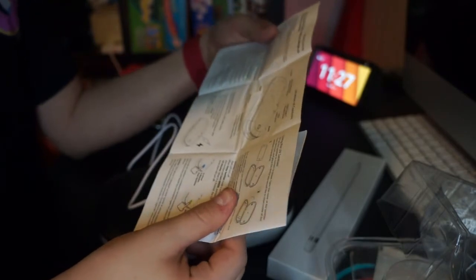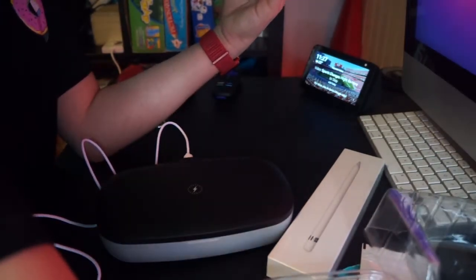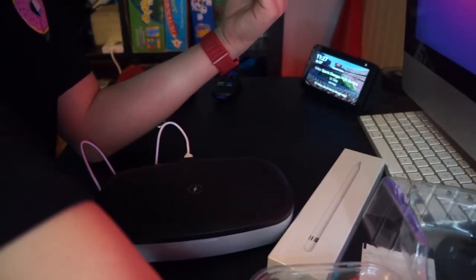Nice. And right here is the wireless charging pad. I might replace this wireless charger that I have here. Nice. Can't wait to start using this.